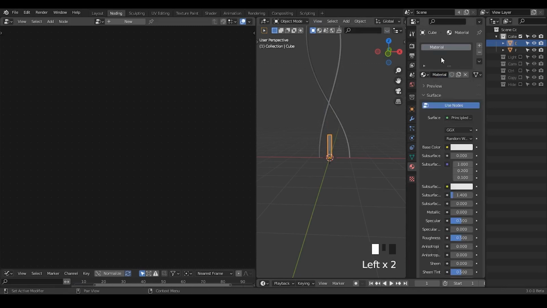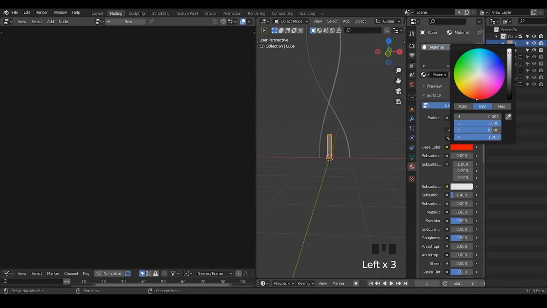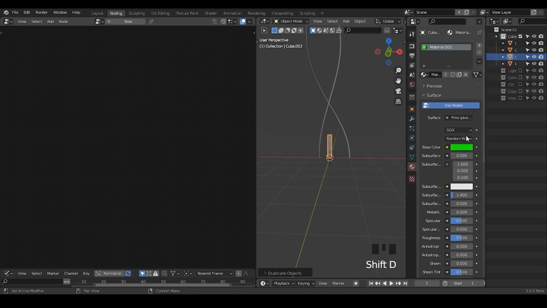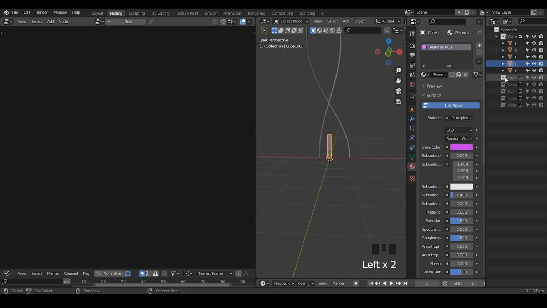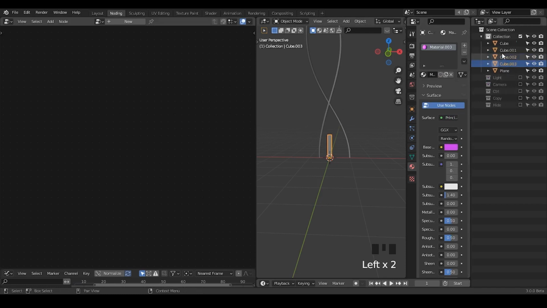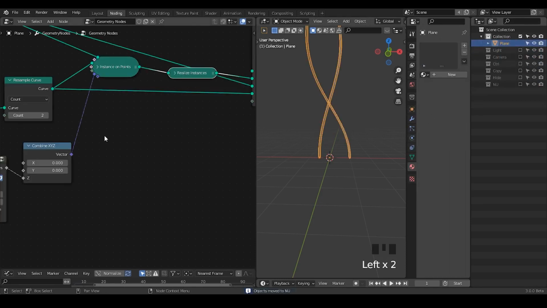Then I'm going to add a material, select a color, then duplicate this and add a new material, take that to green, duplicate and add a new material, take that to blue, duplicate, add a new material, take it to pink or purple, whatever color. These 4 cubes generated are the DNA pairs that we're going to instance. You just call that nucleotide, or let's just say NU.